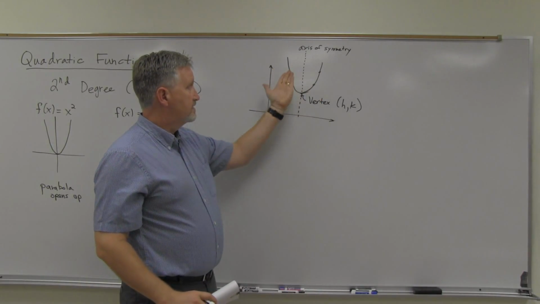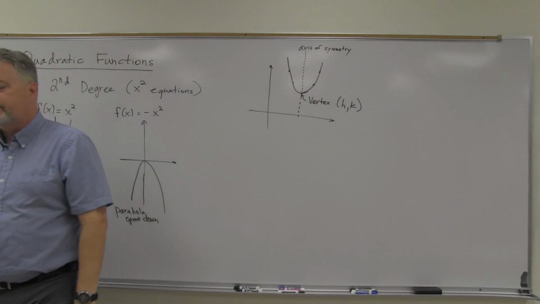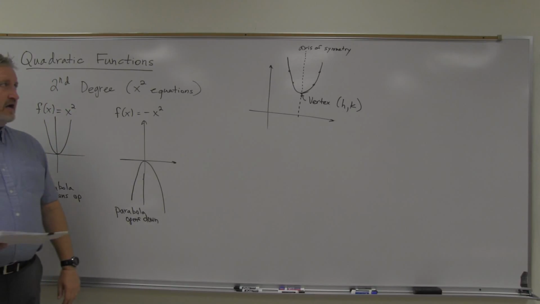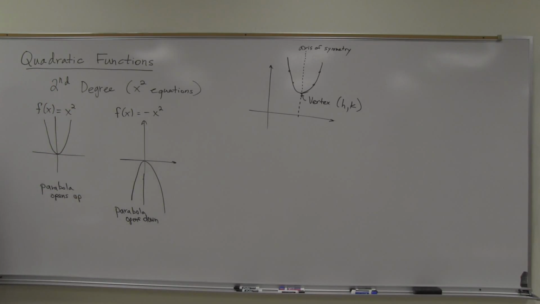So that's why it's called the axis of symmetry. It's symmetrical about that, and that can help us draw some of these parabolas, as we'll use that fact in a little bit here. Okay? All right. So those are the basics. You've got opening up or down, and you've got a vertex and that axis of symmetry. Those are the parts of a parabola that I'd like you to know right now anyway.